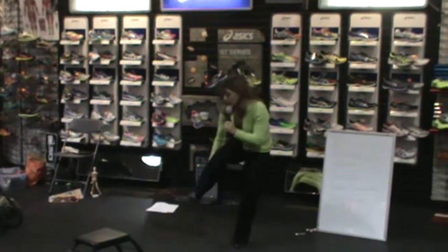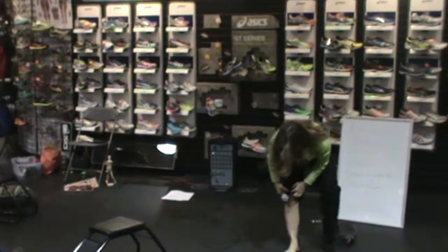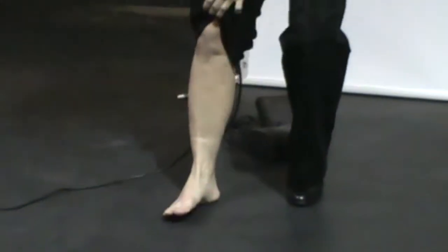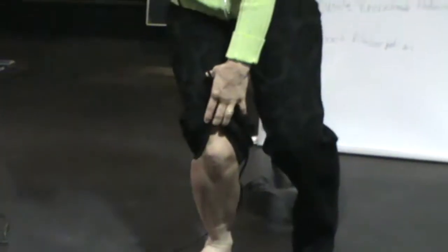And so for me, just to show you one of my legs. I don't know if you can see that, but my lower leg is bowed. It's not terrible, but it is. So it goes like this. So I have two choices. I could stand on the outside of my leg and all my joints line up, or I can collapse in like this, and then here's my leg here.